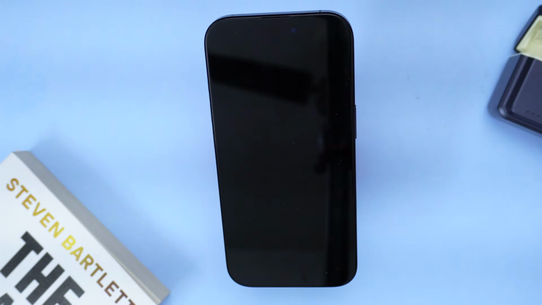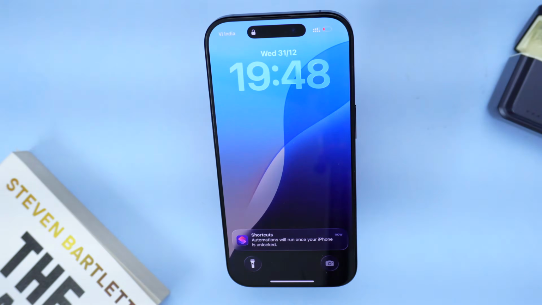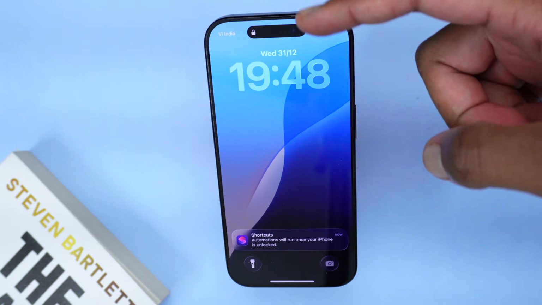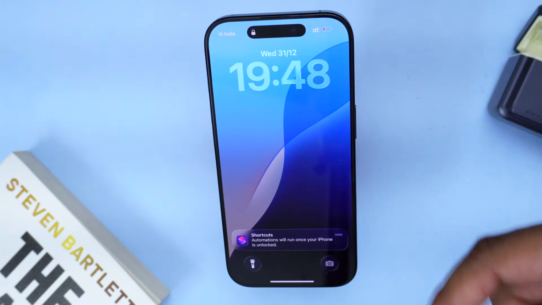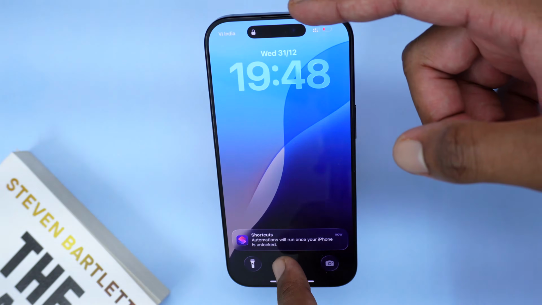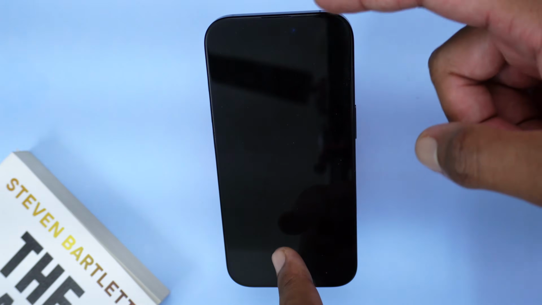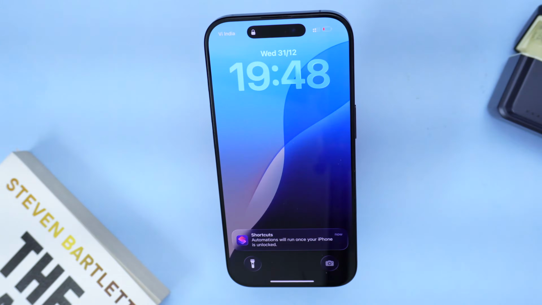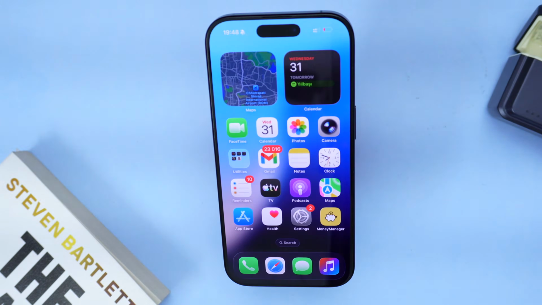Now, please note that if you have a much older iPhone device, such as an iPhone 5 or an iPhone 4, the power button is located here at the top. So in order to perform this, you'll have to press the power button at the top and hold along with the physical home button until you see the Apple logo on your screen, and then you're going to release the keys combination.